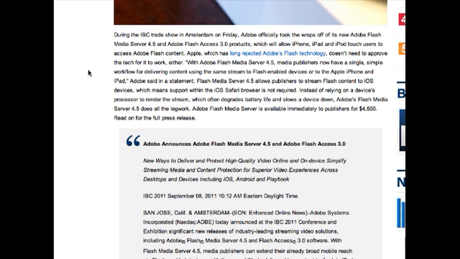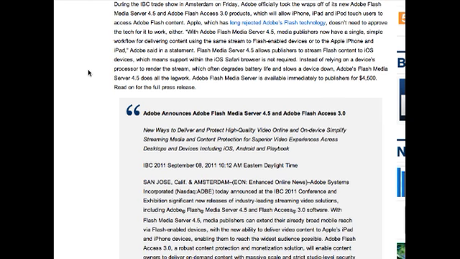And it goes on to say, with Adobe Flash Media Server 4.5, media publishers now have a single simple workflow for delivering content using the same stream to Flash-enabled devices or to Apple iPhone and iPad. So basically, Adobe figured out a way for their Flash content to go onto the iPhone and iPad without any sort of application having to be on the iPad, just through the web.